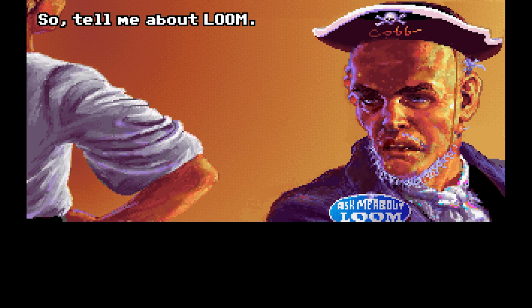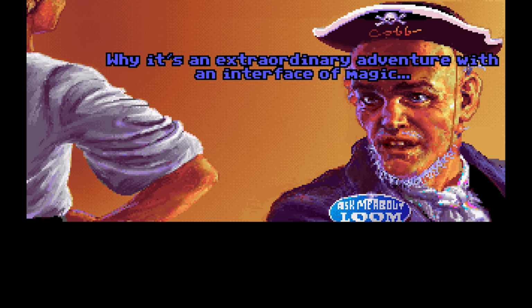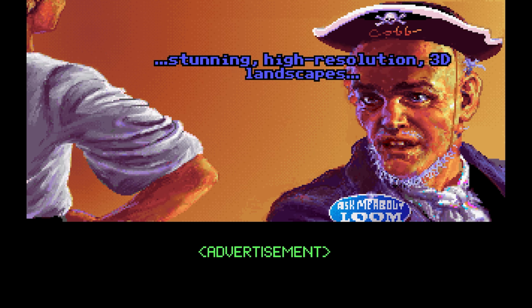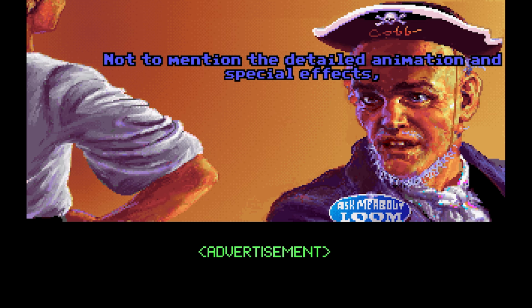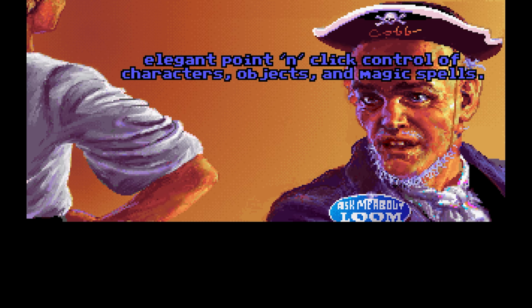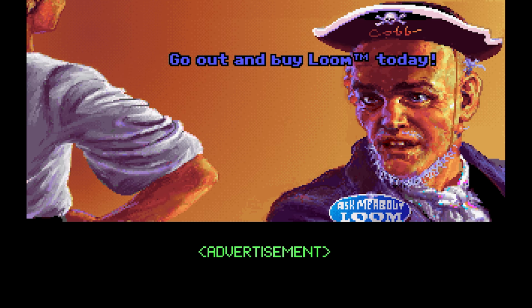So, tell me about Loom. You mean the latest masterpiece of fantasy storytelling from Lucasfilm? Well, it's an extraordinary adventure with an interface of magic. Stunning, high-resolution 3D landscapes, sophisticated score and musical effects, not to mention the detailed animation and special effects, elegant point-and-click control of characters, objects and magic spells. Beat the rush! Go out and buy Loom today!